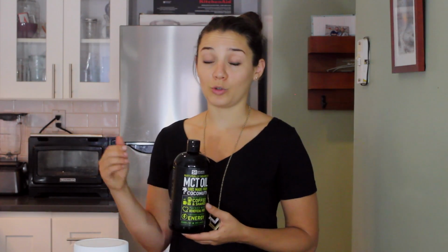And I like this one. The brand is Sports Research, and I'm also kind of partial to the packaging, which is such a dumb reason, but I just think it's kind of cool looking. So that's one of the reasons I bought it. It has no taste if you haven't tried MCT oil, and I love adding it to my matcha lattes, but you can also add it to smoothies. Matt adds it to his coffee in the morning, and it's just really great and yummy.